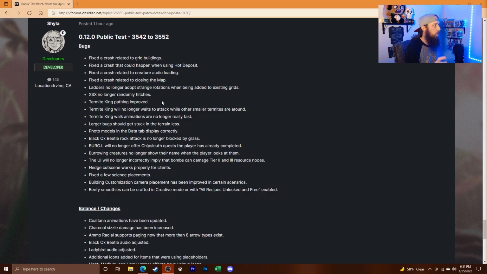So it looks like when you get down into his den, he's just going to come right at you whether there's termites there or not. So that's cool. That's actually going to make it a lot more difficult, and it's going to be similar to the Broodmother fight where she has her little spiderlings and Orbweaver Juniors with her. Walk animations are no longer really fast. I didn't really notice that.